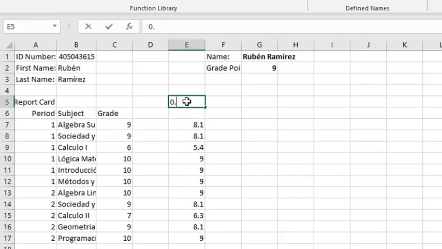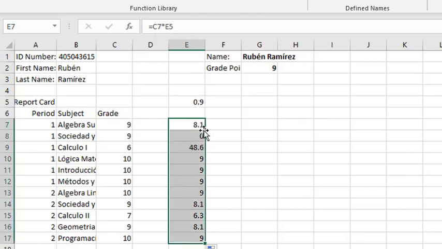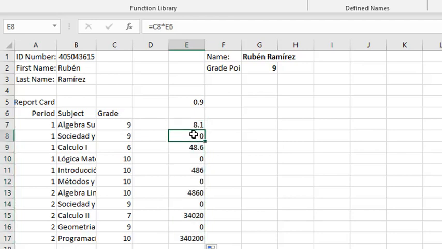This is going to be our main cell for the percentage. And now we have to multiply the grade by the cell where we have the value. If I do it this way, it is going to work just for the first cell, because if we make a copy, the references are going to change.